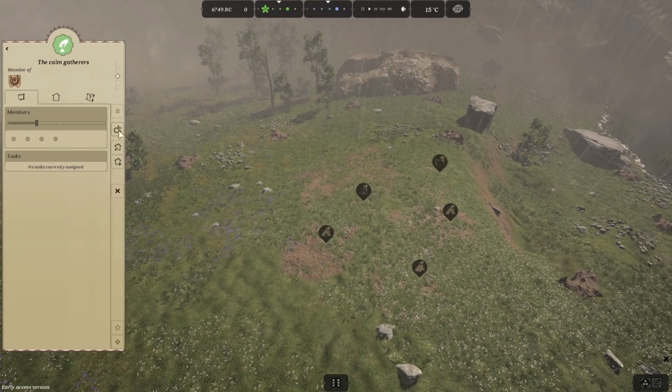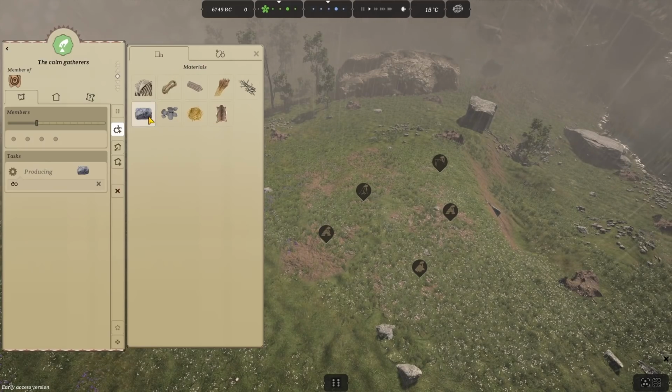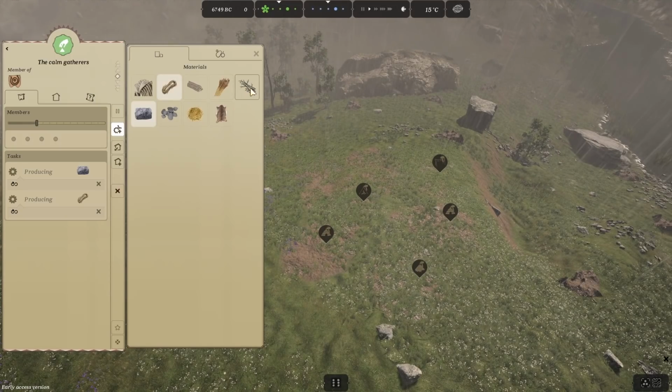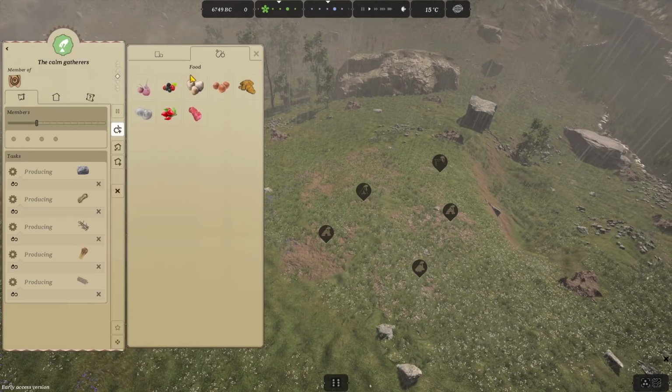Whoa, rainstorm already. All right, we're going to go ahead and have our people automatically gather for us. We're going to gather stones. We're going to gather plant fibers. We're going to gather sticks and reeds and fine sticks. And eventually we'll assign more people to this work group, and it'll get busier.